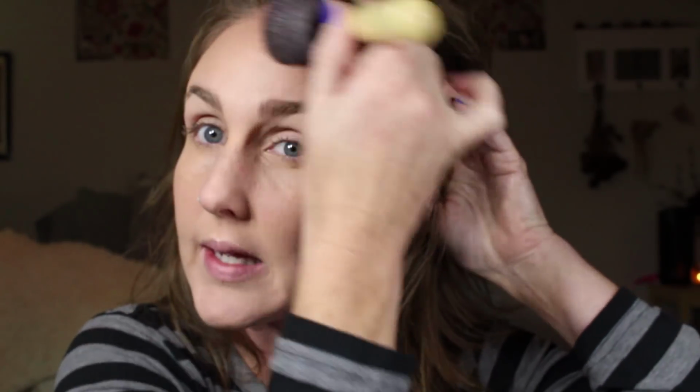Now I'm going to bronze. This is Bobbi Brown's bronzing powder. I am trying to pan this one right now, or use it all up. And it's got a red tone to it, so I really like it. I'm gonna hold off on blush for just a little bit while I do my eyes.